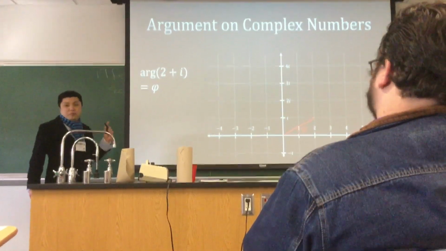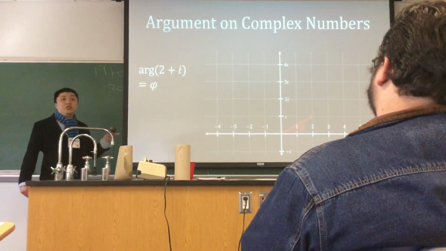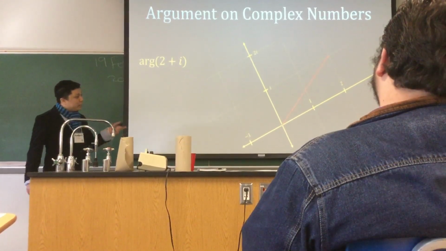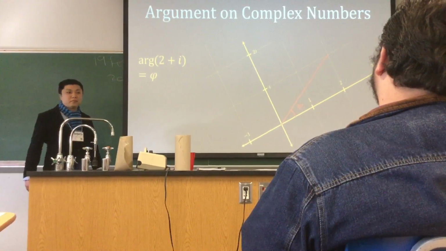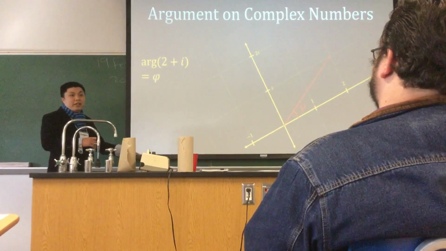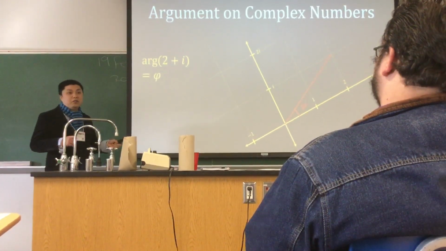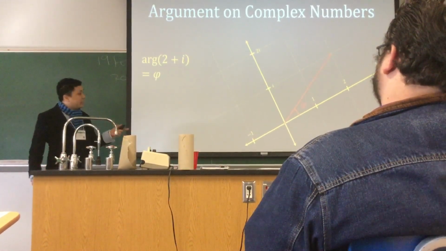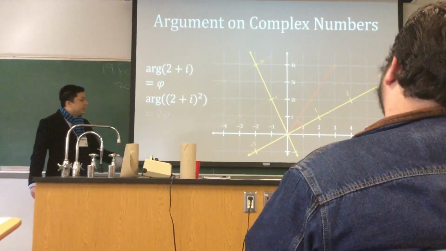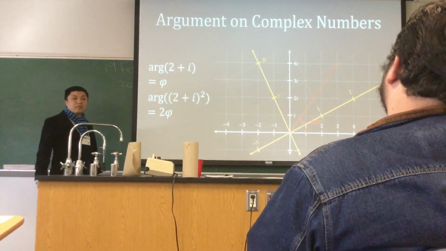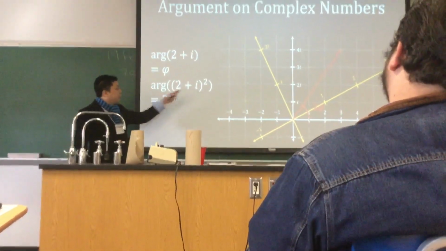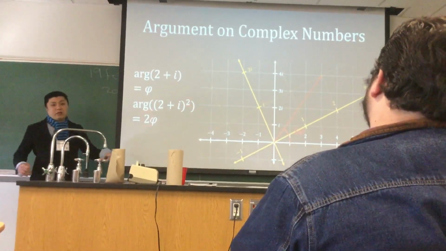Or if I want to draw argument on a new coordinate system, just like a while ago, then argument of 2 plus i is this one. What's interesting is that the original coordinate and the new coordinate are proportional, so the angle will stay the same. So if I have argument of (2 plus i) squared, what I will get is 2 phi. And it is very intuitive to understand that the square here and the coefficient 2 here correspond to each other.